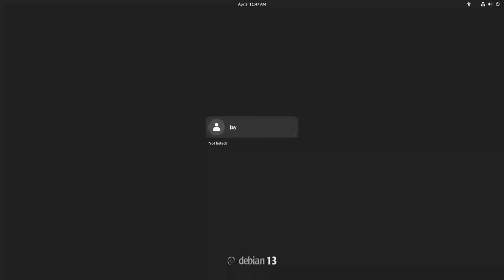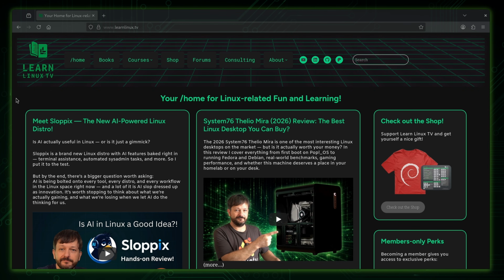So let's get started. I'll log into my desktop right here and we'll begin the process. And again, what we're going to do in this section is refresh ourselves on how to set up Flatpak support in general. Some distributions are actually released with Flatpak support built in and others aren't. But the first thing we need to do is find out if our distribution has Flatpak support built in, and if not, we'll have to add support for Flatpak.